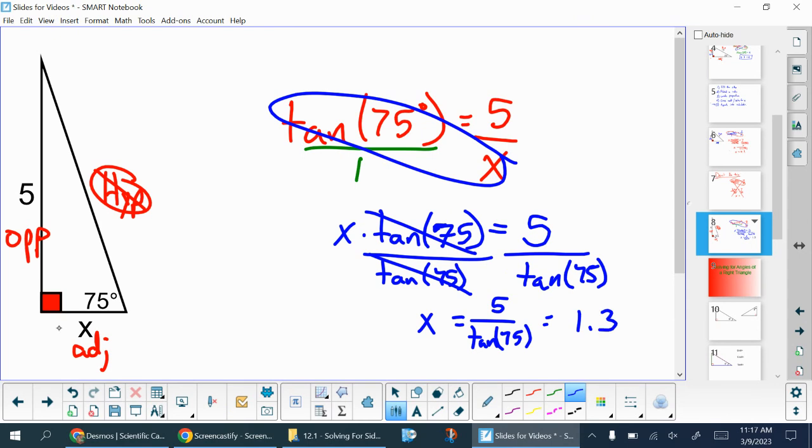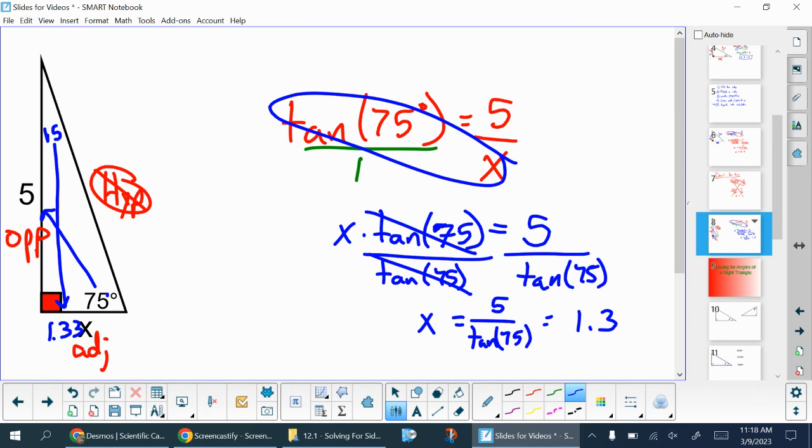And this would be a good time to, again, just make sure that that makes sense as an answer. One thing we know is that bigger sides are across from bigger angles. So 75 degrees is across from 5. This one, if you did the math, would be 15. And so the side across from it is much shorter. And so that makes a lot of sense that that would be our answer. It seems like a reasonable thing.